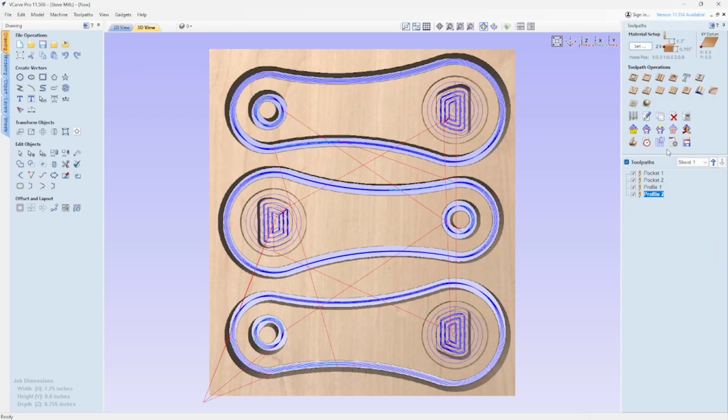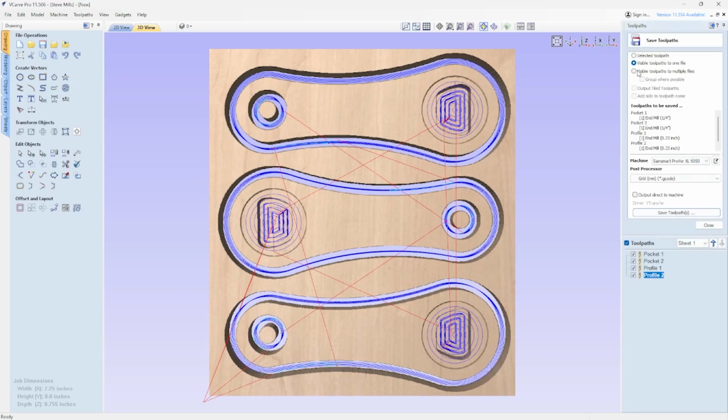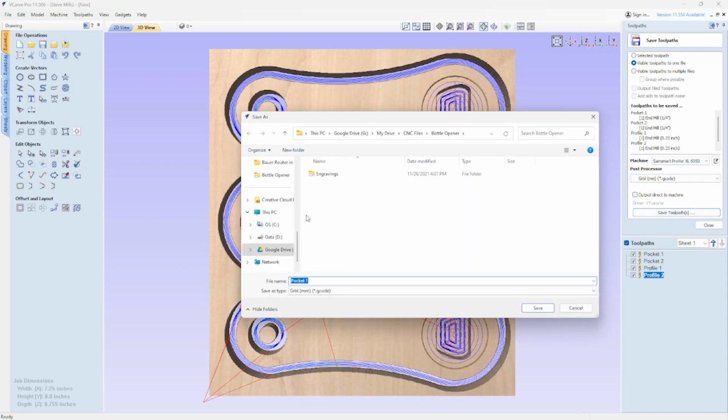So we can go ahead and select all our tool paths. Let's go ahead and save this to a toolpath. And we want to save the visible toolpaths to one file. And I have my machine set up, the Prover XL6050. We're using millimeters because that's what the processor is looking for. And we're going to go ahead and save this toolpath.